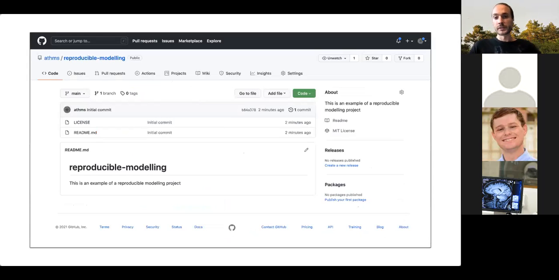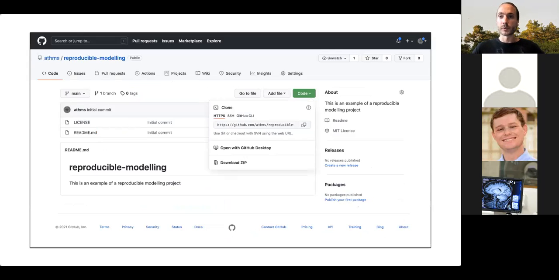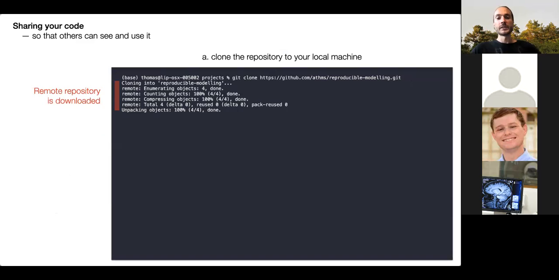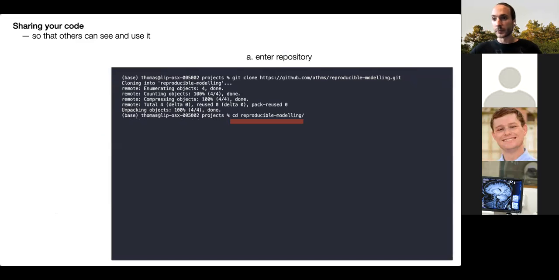At first, your repository looks like this. It's empty. There are only two files, a Readme file and a license file. And what you want to do is you want to clone this repository to your local machine by clicking on code, copying the link, and then using this link that you just copied from the online interface, going to your terminal, going to whatever directory you want to use for your project, and then typing git clone. So git commands are always preceded by git. So git clone means clone this repository that's located in this link to my local machine. We see files are being downloaded, and then the repository is there. We can enter the repository.